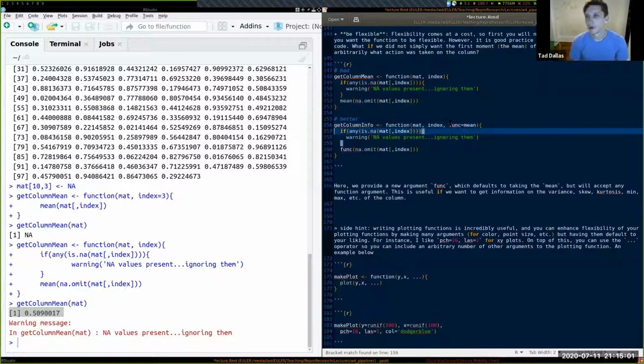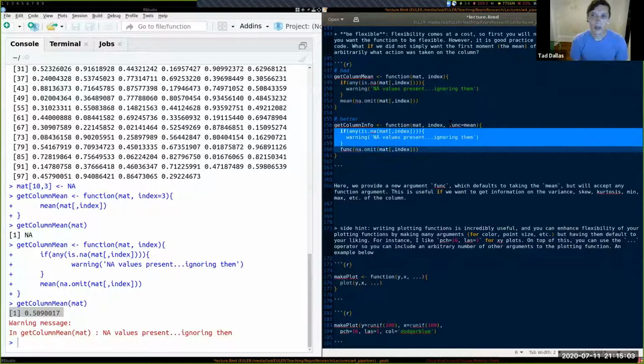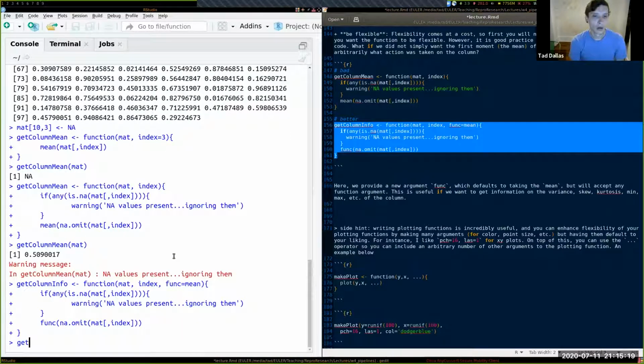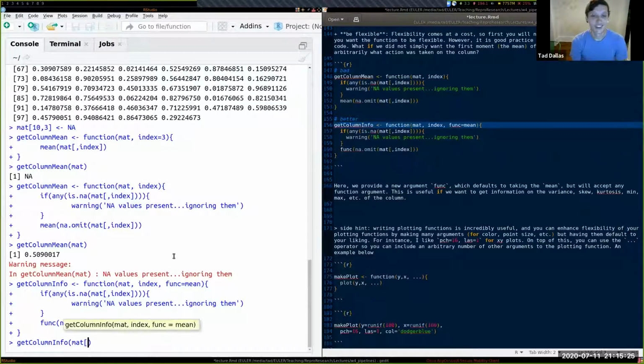It's going to ignore NA values, and then it's going to apply that func, which takes the value of mean by default, to that numeric column. And so we can say get column info mat, oh sorry, so mat index equals 3.